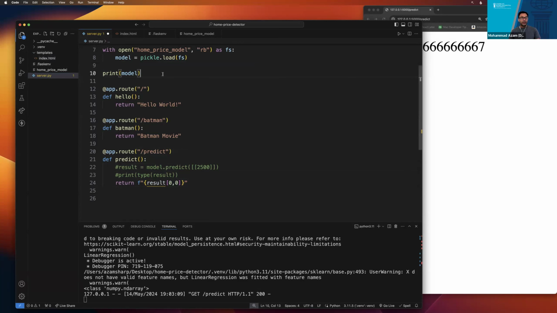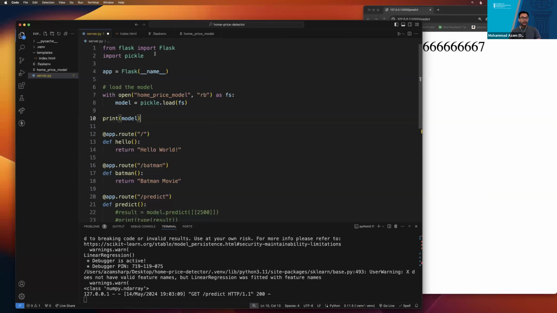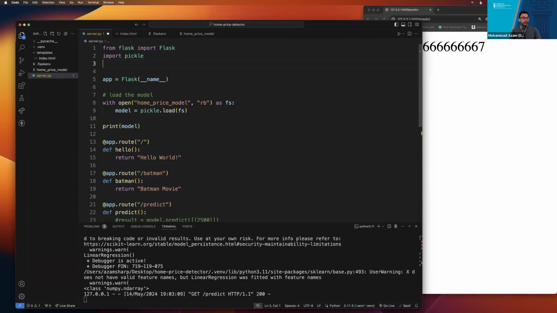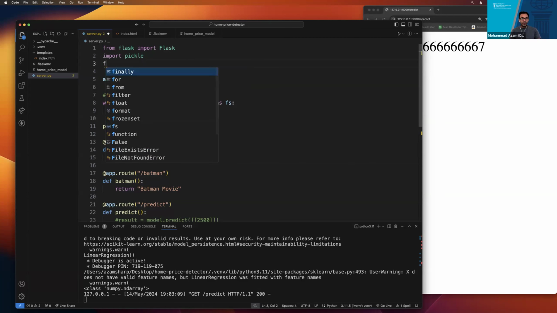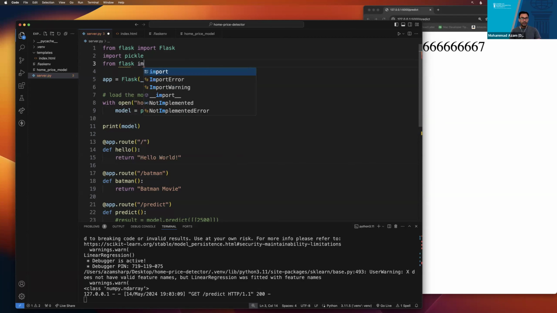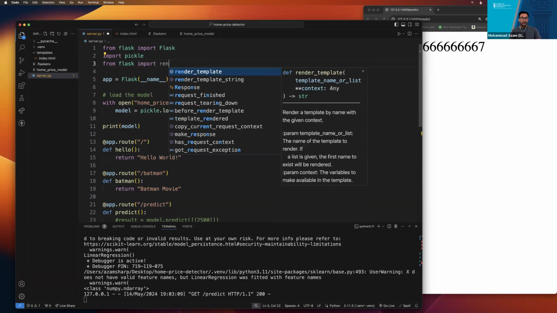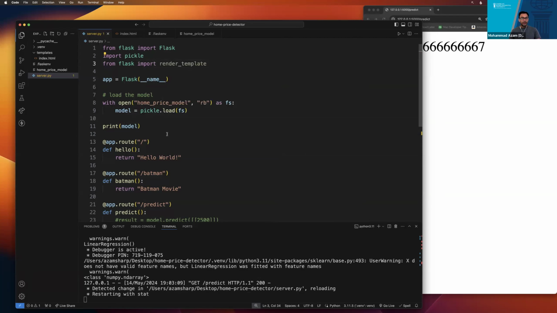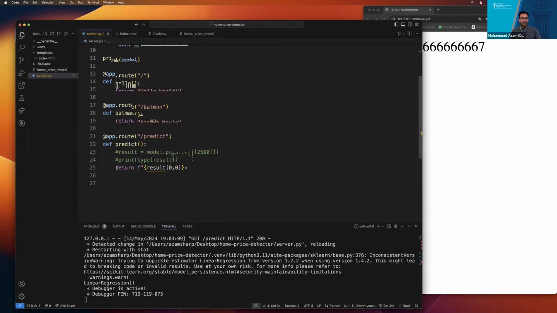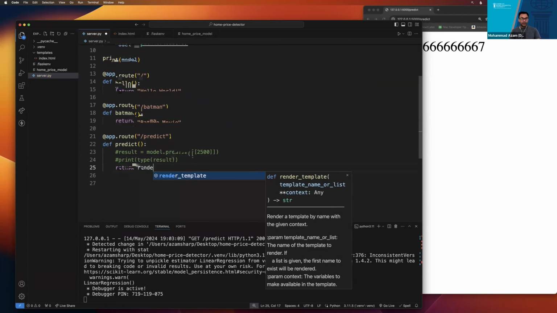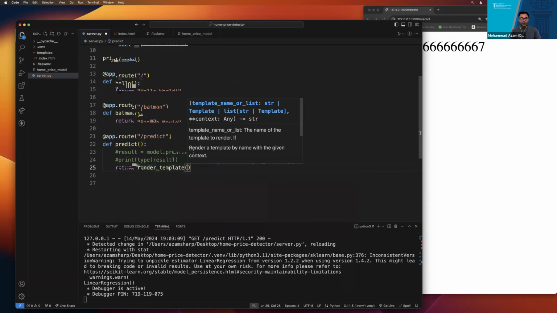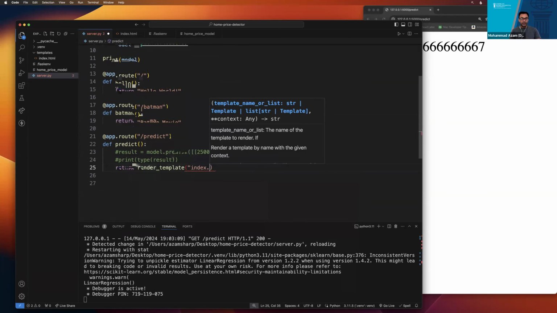But in order to render those pages, give the user those pages, we will need to import something different. We will need to import, from Flask, import render_template. And using the render_template, we can render an actual page. I can say render_template and the name of the page I want to render, index.html.